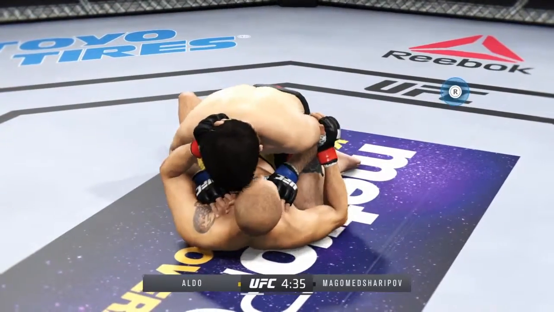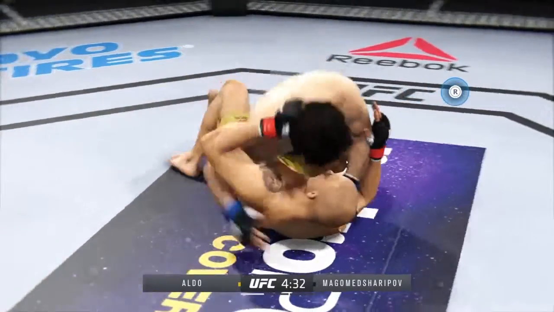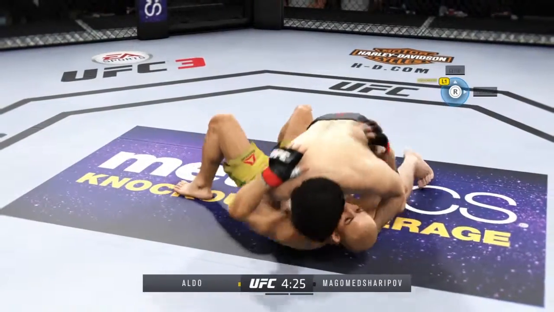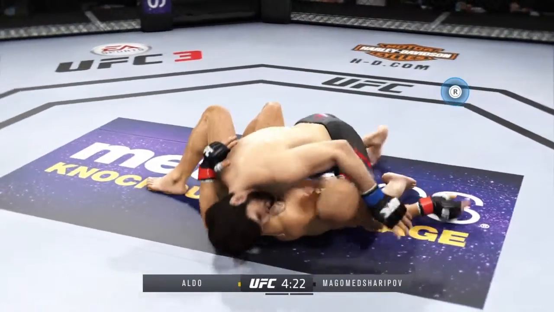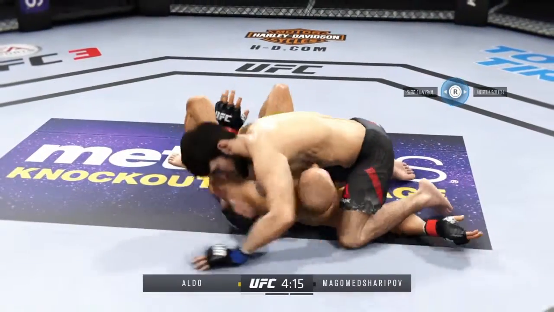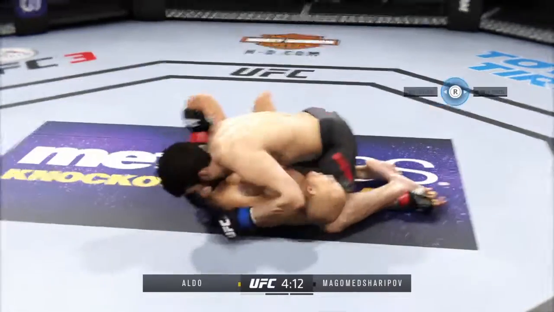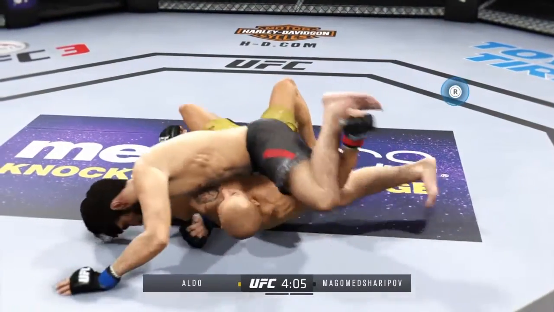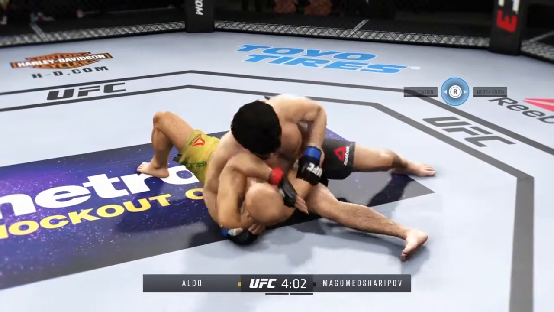Yeah, he's back in a half guard here. And that's the crazy thing about Zabit. You can stand with guys all day with all the crazy spinning attacks and everything he has, but then you can grapple with anybody. Maybe not Ortega. You may not want to go to the ground with that guy, but other than that, you can go to the ground. And here we go, we have the crucifix. He's able to get out right there.